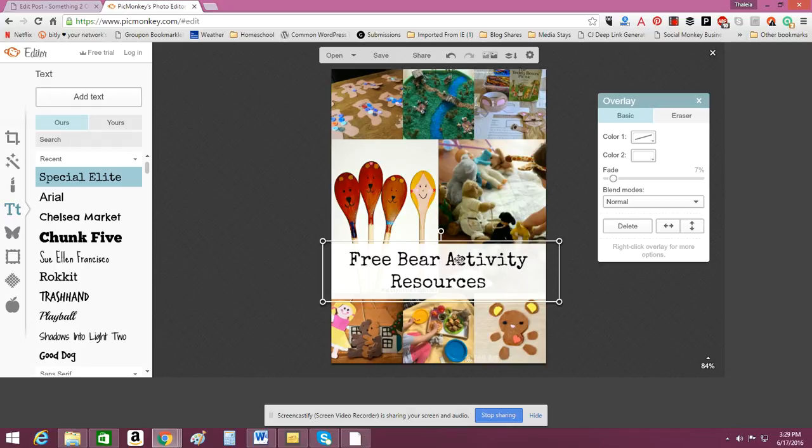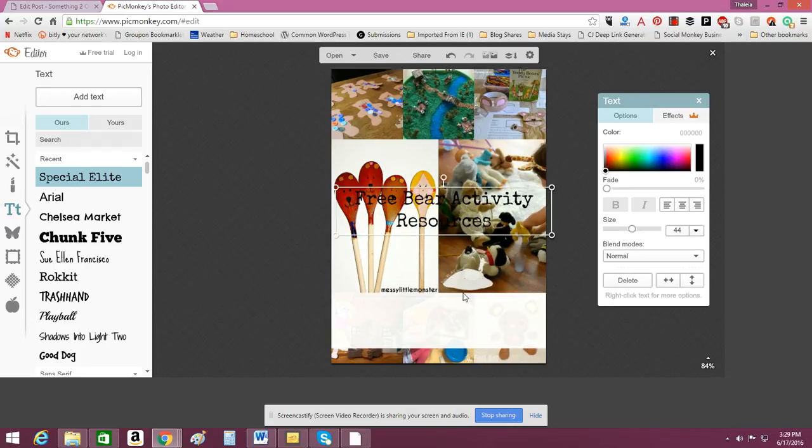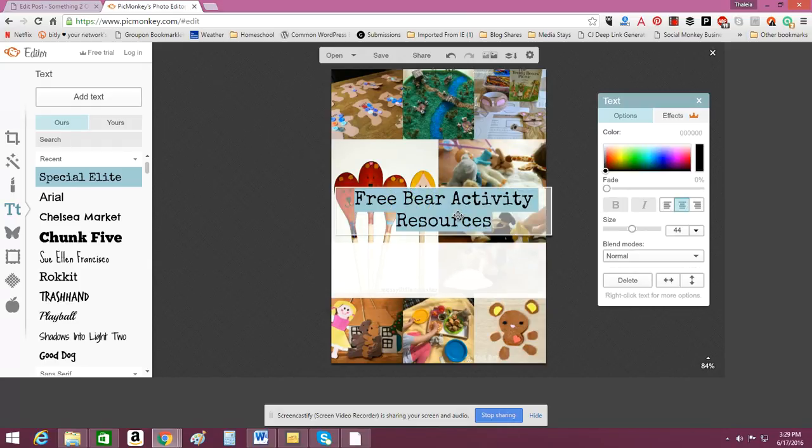Okay, if this happens where your text box disappears over your overlay, move your overlay box down, the text box up for a minute, and then move your overlay back where you want it. Click within here, and if I'm going to change the font, click in this bar. You can actually grab any color from within your image. So that's really nice. If you want to match something and you don't know what the color is, say that's a green. That looks kind of neat. It might show up pretty good.